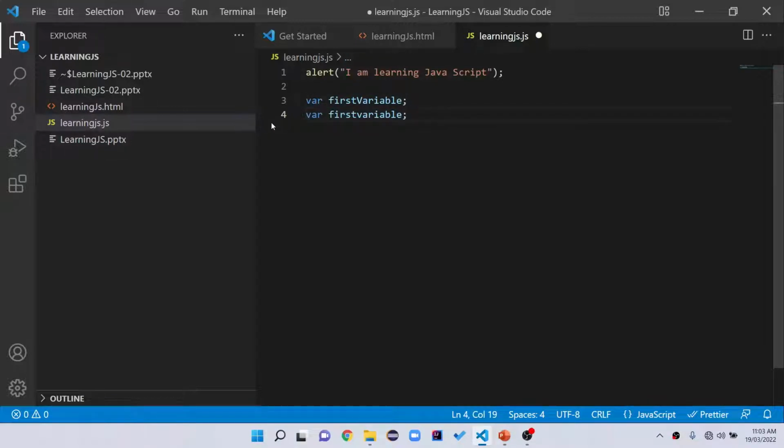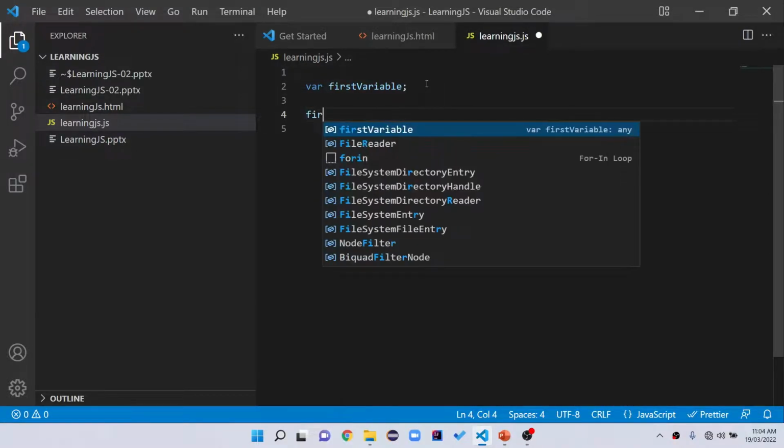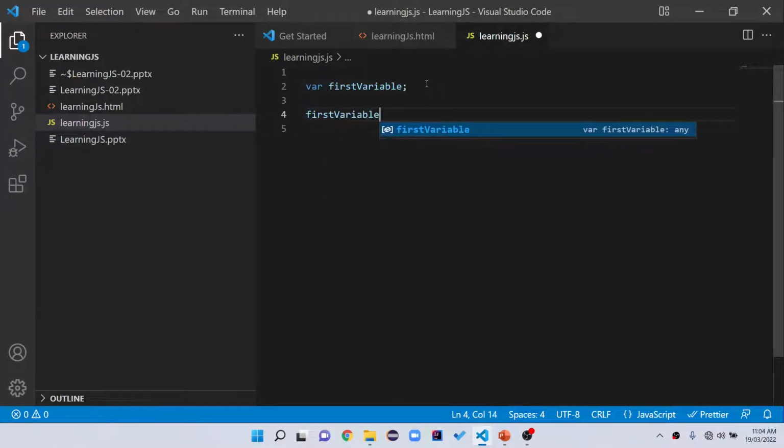Okay, so let's just make this. I'm going to take out this alert from here. I'm going to say var first variable, and I'm going to assign something to it. First variable equals my first variable.